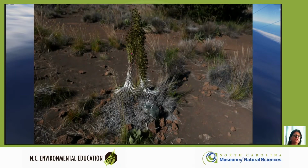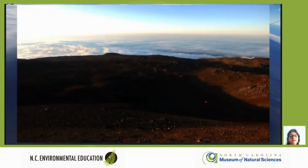So this silver sword, this part's going to die, but these little guys here are okay. So anyway, this is the landscape. So it's very high, it's dry, it's above a lot of the clouds, but not all of them. And it's water vapor that you worry about for observing. So that's where James Webb and Hubble and all of these telescopes in space have this great advantage, is you have no atmosphere to deal with. But you do have smaller instruments, and they also can't be serviced.